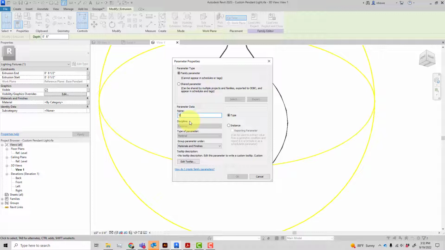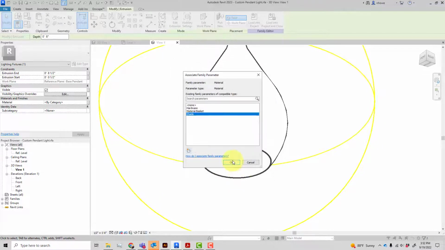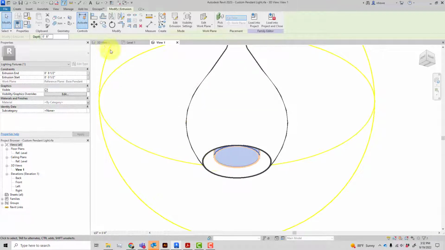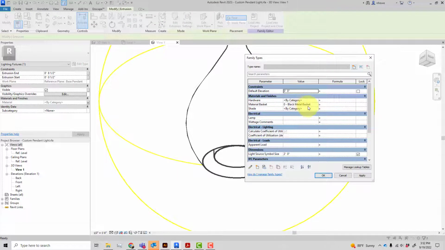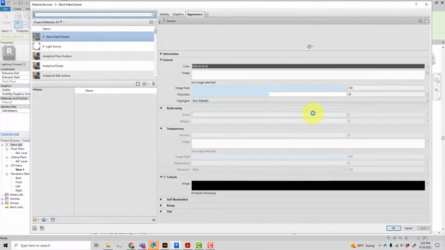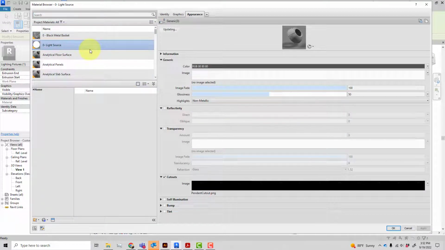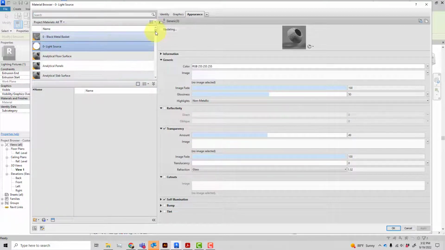I don't know what we call this shade. Okay, now, and we'll set those up to have a certain shade, we could call that the light source.